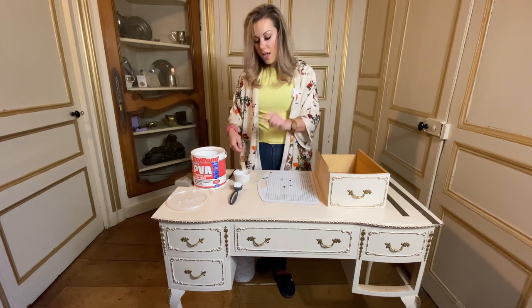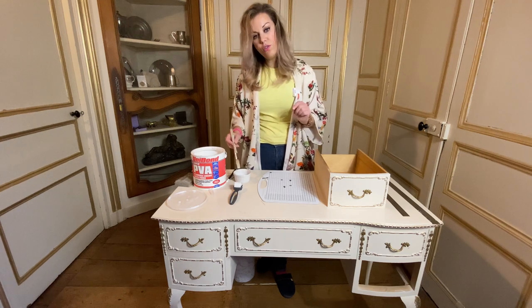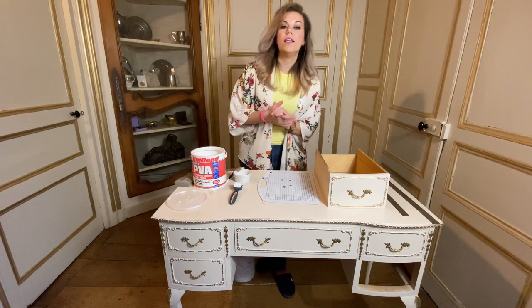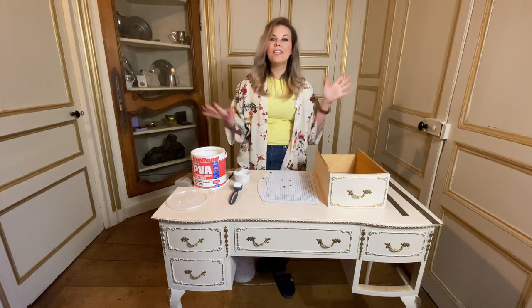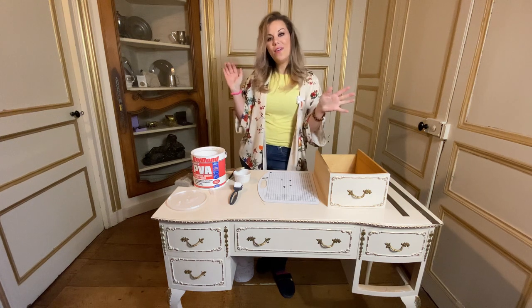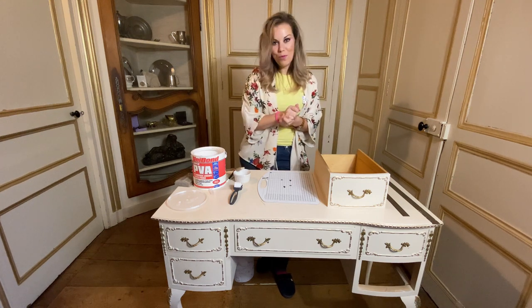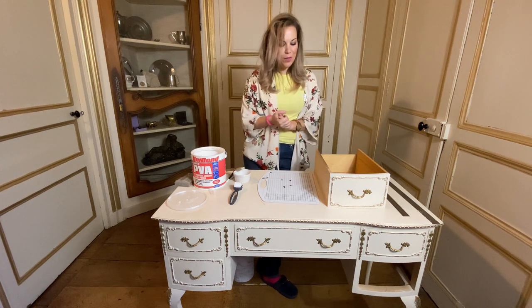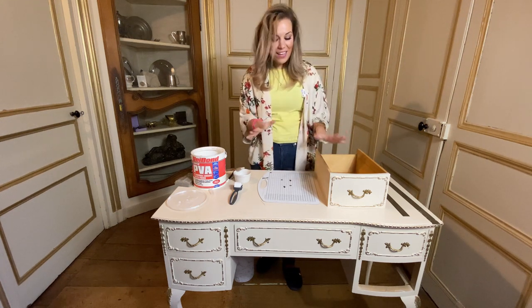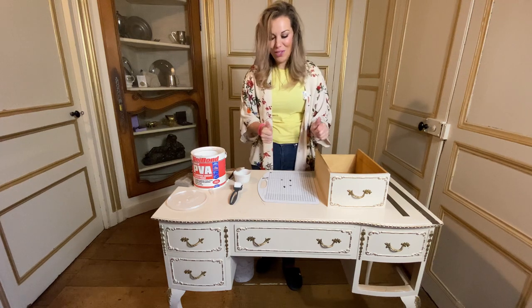And then I'll just brush on some of this diluted PVA in there and set it aside to set for like 24 hours, and I'll fill it in tomorrow and we'll be able to start using it straight away, and I'll have a beautiful dressing table that I can do my makeup on. So I'm looking forward to that because it's going to be another complete project.